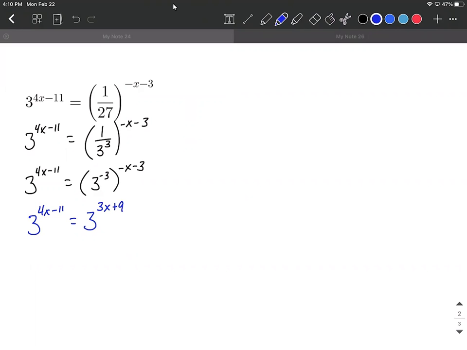What we have now is 3 to a power on both sides. So applying that one-to-one property, we can drop the 3's and set the exponents equal to one another. And now we have a nice linear equation. So we need to get all the variables on one side. I'm going to move all the x's to the left-hand side. This will leave us with x minus 11 equals 9. And then to get x by itself, we'll just add the 11, move it to the other side. So we have x equals 20, and that's going to be our solution.